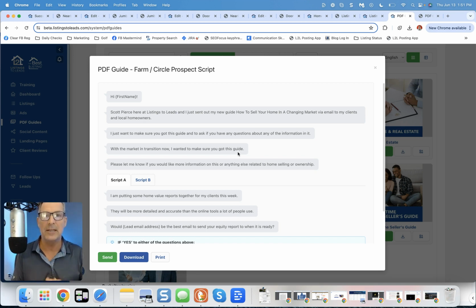I would recommend that you go borrow an open house, right? Use the letter, invite the homeowners to your open house that you're going to have this coming weekend or next weekend or whatever it is. Make sure the open house is in a good area though, that you want to make sure that you're going to farm going forward, right? Then you can start using those other tools that I showed you in this video to keep engaging those homeowners every single month until they are ready to buy or sell with you.